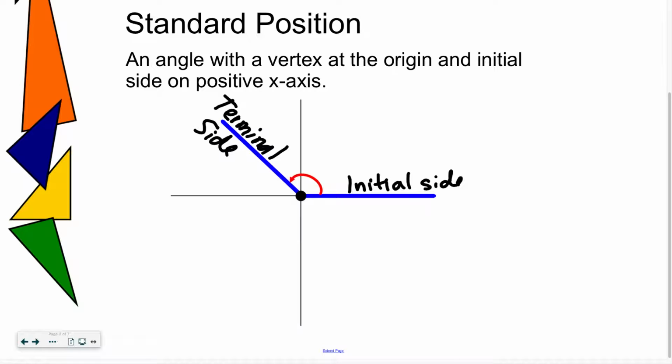And if it's going, we would call this counterclockwise, because if our initial side is at the positive x-axis, when our angle opens in this direction, we're going against the clock. So we're kind of like reversing time, right? That's actually a positive angle. I'll have that on my next slide. Okay. But so this is an angle in standard position that is positive. It seems a little bit weird at first that counterclockwise is positive, but when you think about it as opening up so that your terminal side goes up, then that starts to feel better.